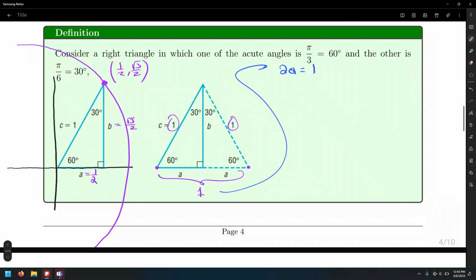All right? What's A then? Isn't that the 1/2 from the x component for the 60-degree angle? How do we get that? How do we get the B value? Well, how about we forget about the equilateral triangle and we go back to the right triangle? What do we know? We already knew this one right here. That's one piece of information. We got now the second piece of information. How do we get that third piece? We have the length of the hypotenuse and the length of one of the sides. How do we get the other side?